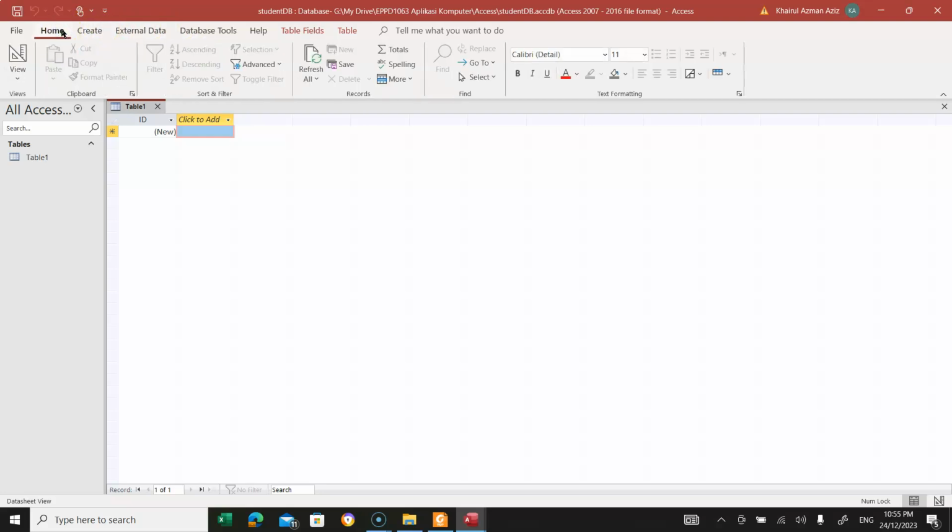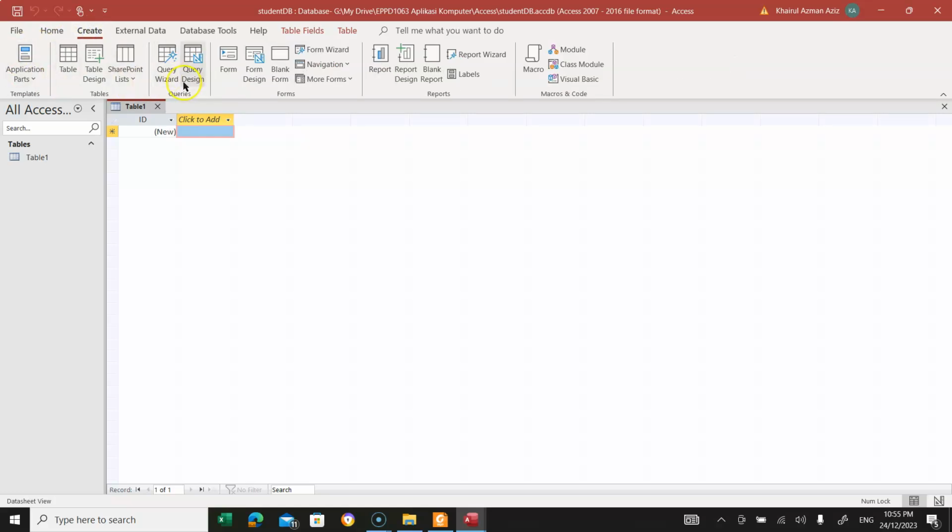But we have the home tab, and of course each tab will have a ribbon and the function groups. Then a section on the left which lists your main database objects. Currently in this database, you will have one table, and that table is named Table 1.